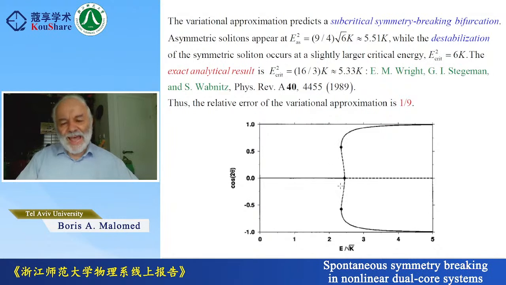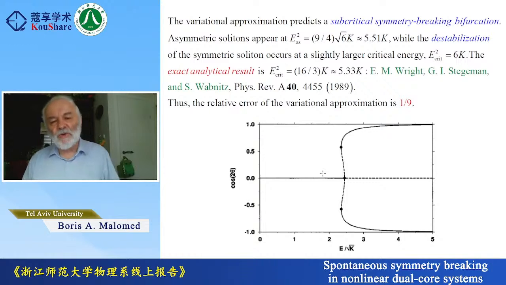Now, what also is interesting, this critical value of the energy, where I have the destabilization of the stable state, can be found in the exact analytical form without any approximation. Why is it possible? How can we predict the destabilization? We should take the exact symmetric solution. The exact symmetric solution, of course, is available because it's simply the classical nonlinear Schrödinger soliton. Then, if we want to accurately study the stability problem, we should write the linearized equations for small perturbations around this exact stationary solution. And then, carefully looking at these linearized equations, one may have a possibility to find the exact solution of this linearized system, which signalizes the onset of the instability.